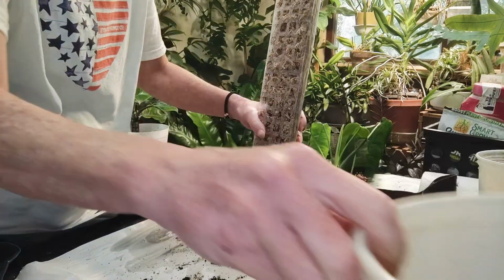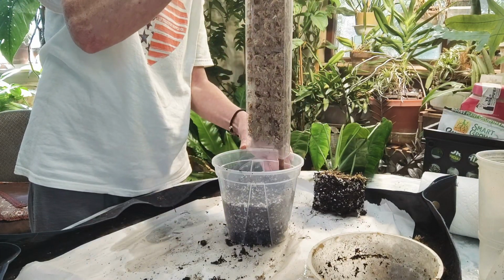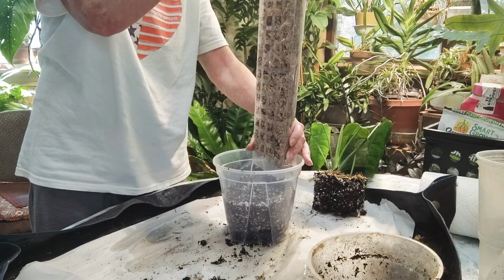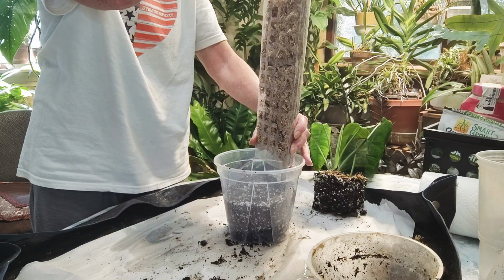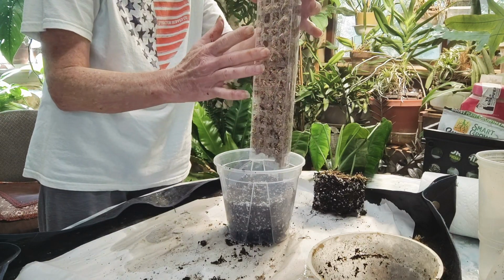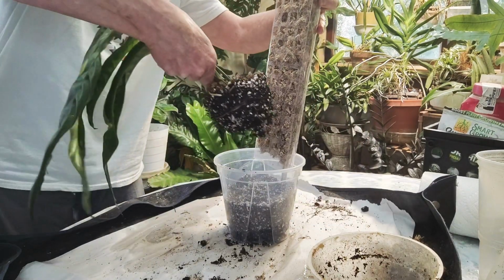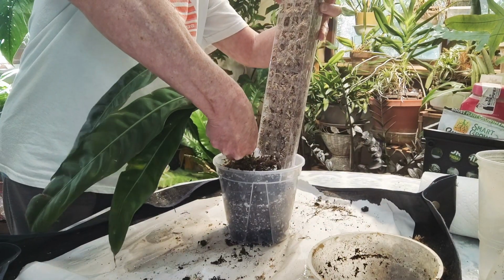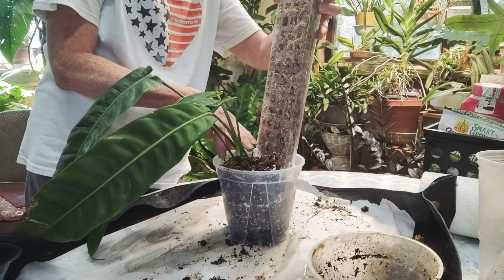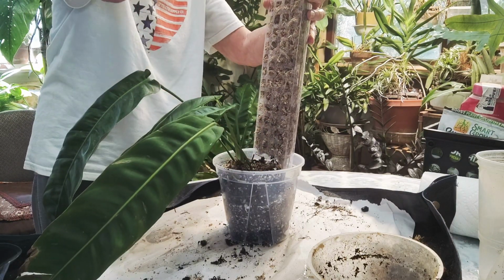Should have got some more soil before I started. This will come up a little bit. Oop. Grab my plant. I'm just going to nudge her right down in there like that. Oh, that'll work really good.